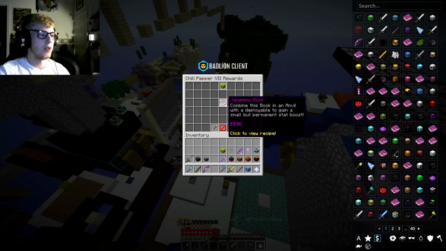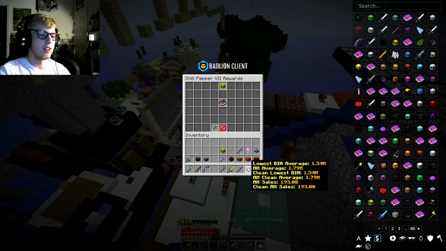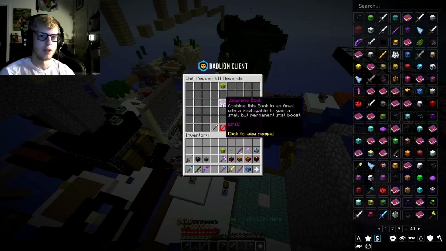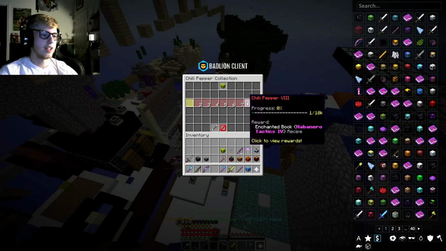The jalapeno book is used on deployables, which you can see my Manaflux power orb is now classified as a rare deployable. And on overfluxes, you get 5 crit damage and 1 crit chance. So I assume it's the same on all of them, just like hot potato books. It doesn't matter what rarity your item is. It's probably the same, but you can only apply one of these, and it costs 1 stuffed chili pepper and 3 enchanted paper.